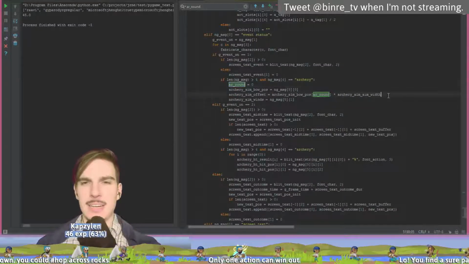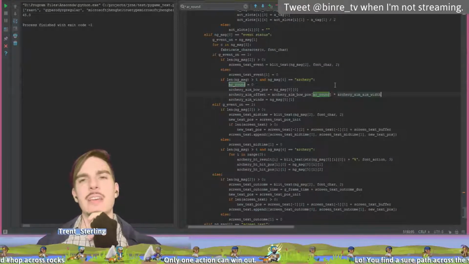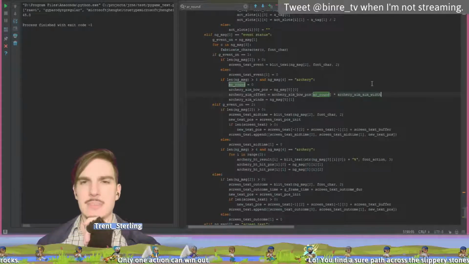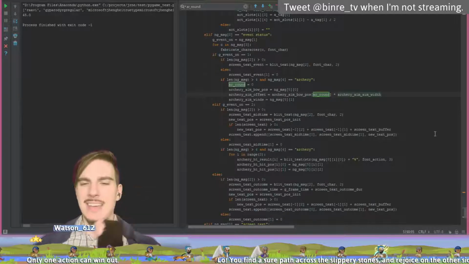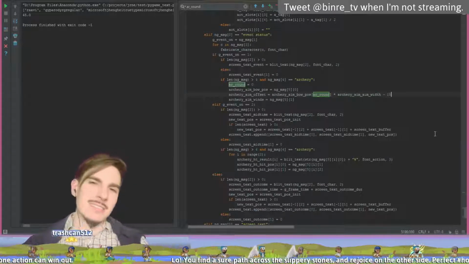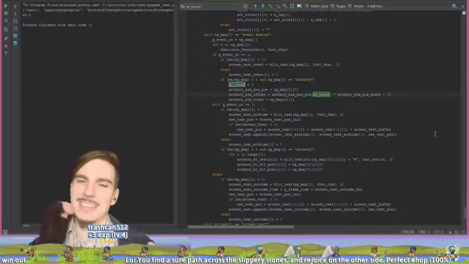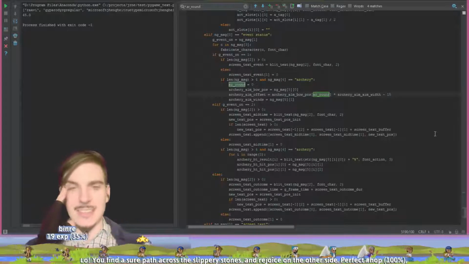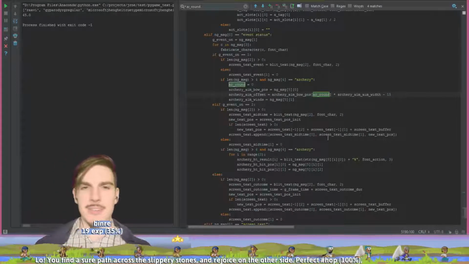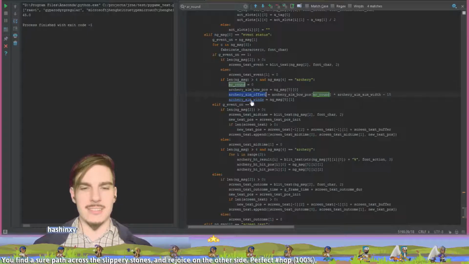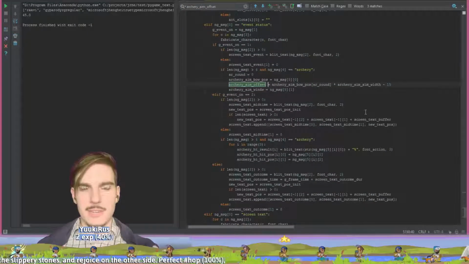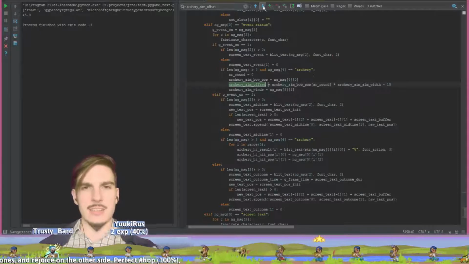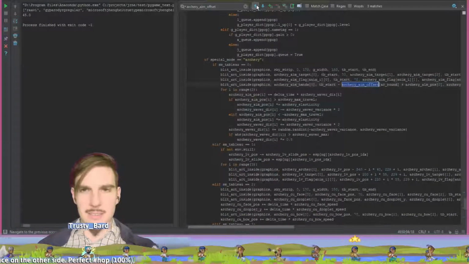Okay, so it'll be the archery aim bow position, archery round times archery aim width, minus 15, because that was the original offset that we had. And am I using archery aim offset in the correct location? Yeah, that's correct, archery aim offset.